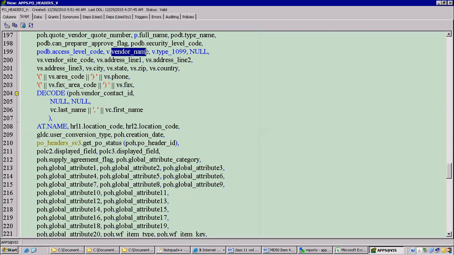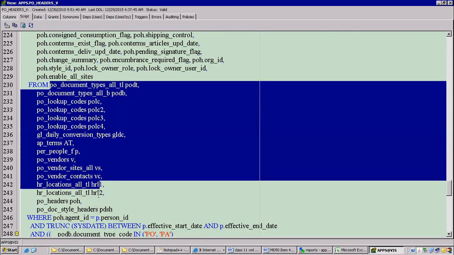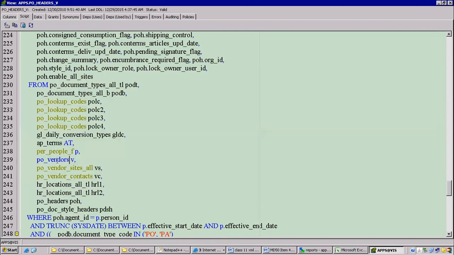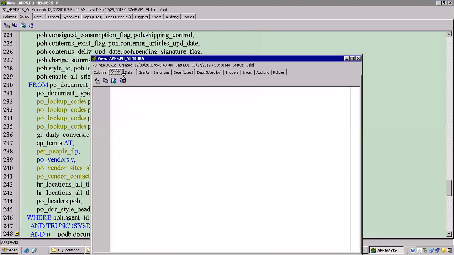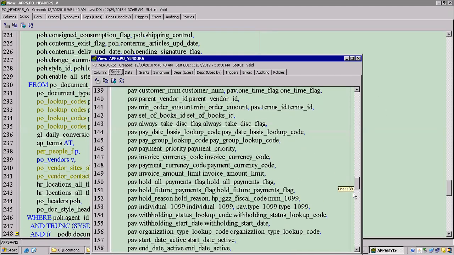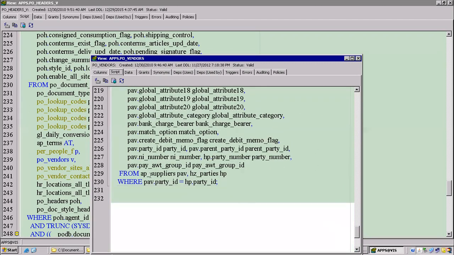Vendor name is stored in a table, that is V. What does V stand for? You check where V is. You have to tell me. Yeah, this is it, right? PO vendors. You press F4, Script here. It's a view, not a table. Check the table behind this. This is the table: AP suppliers.